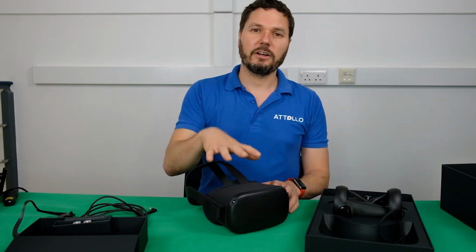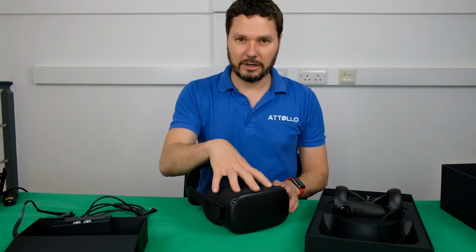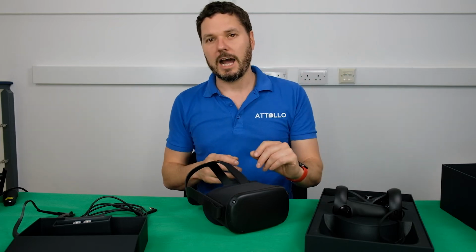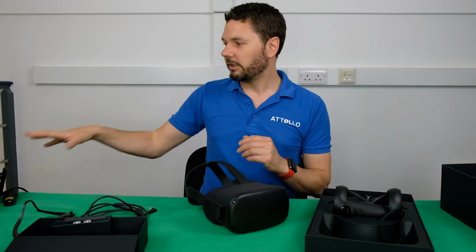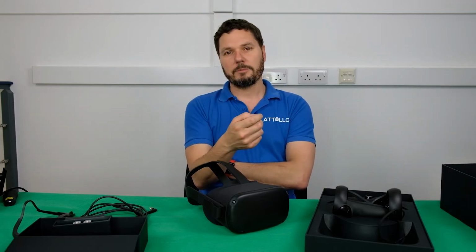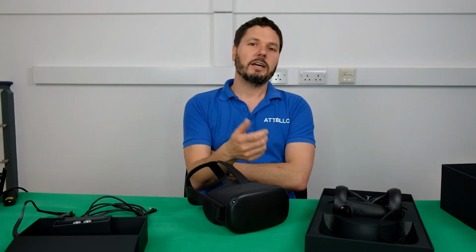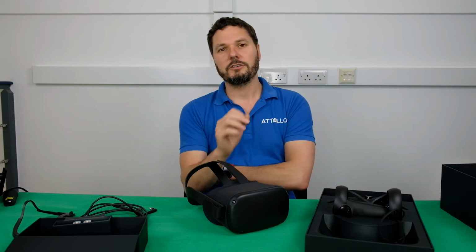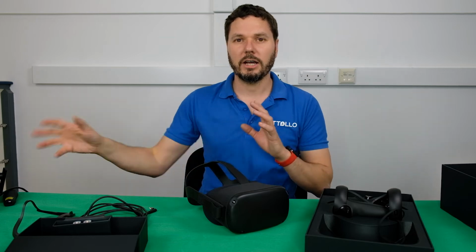You can actually do everything else within the Quest itself using the Oculus dashboard. Then you can go to the store, buy apps, do everything you need to. Or if you want, you can use the Oculus app on your phone. I quite often just sit there browsing through the apps and games and just see what there is new. If any are on a flash sale maybe, buy it, download it, and I can send it directly to my headset to have it installed. So it's quite nice, you can use both.